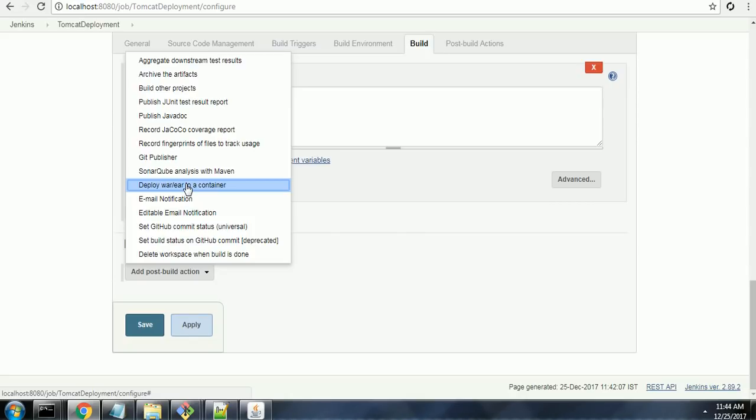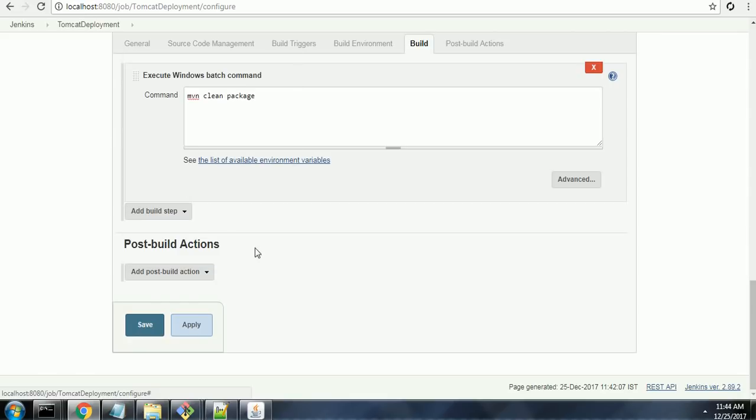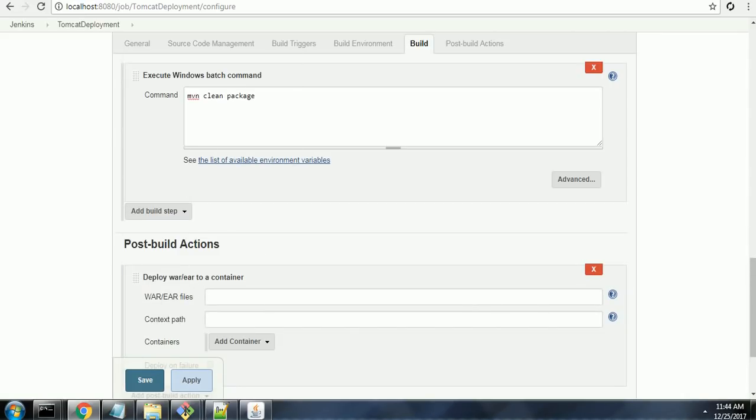So we need to add the post-build action there, Deploy WAR/EAR to container. As we know, when Maven builds your application, it places the WAR file in the target folder.